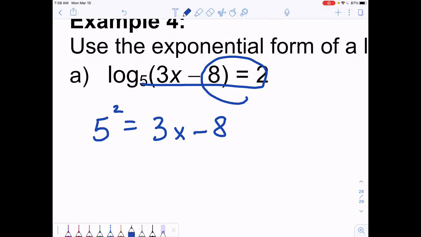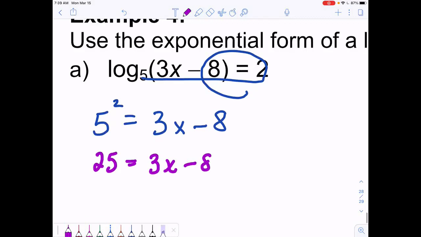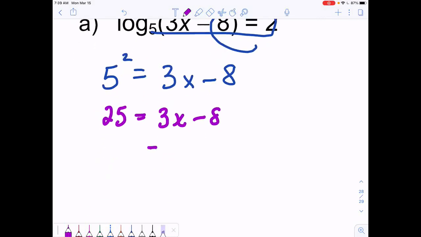So if you cannot solve it in log form, we can try and solve it in exponential form. 5 squared is 25. And then when you solve this, you add 8 and x would be 11. Yeah. So write it in the inverse form, which is the exponential form, and then solve for x, which is essentially the same thing that you did for the second half of your homework. You had exponential form. You couldn't do anything with it in its exponential form, but we could write it as a log, and we could solve for x as a log.